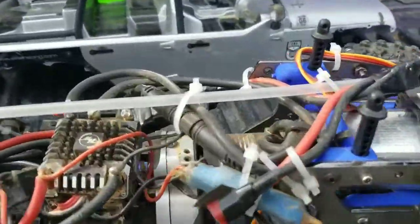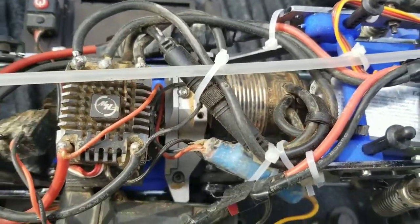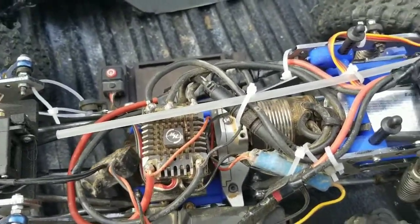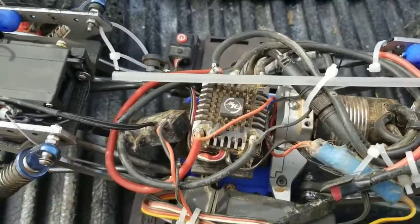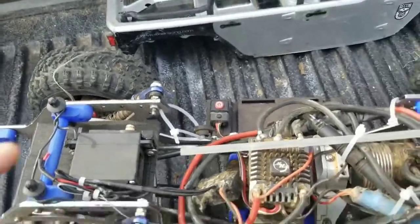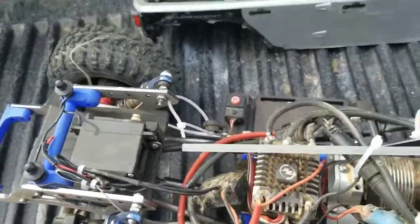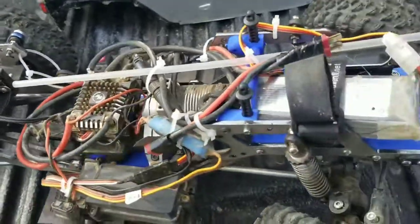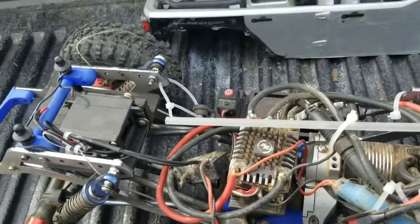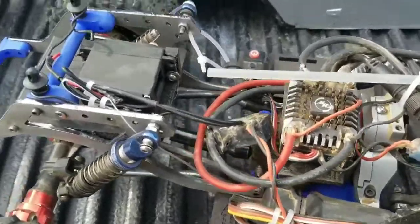So, what else do I have in here? I got a Hobbywing AXE that you guys can see down in there. It's very well used and abused. I mean, let's be honest. I also got a Hey-OK winch controller that will go to my wireless winch controller. I do run this on 3S directly. It does work whenever the wires are in it. Had a little issue the other day trying to get out some of the old winch line that crinked up, and somehow I pulled off the wires, so such is life. Make your mistake, gotta keep rolling.